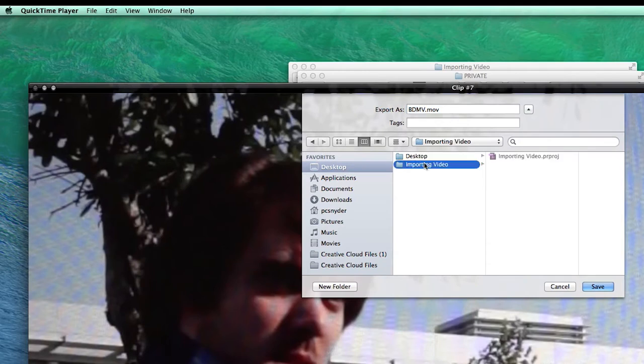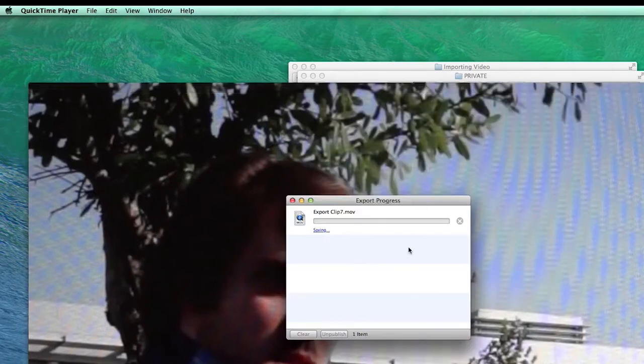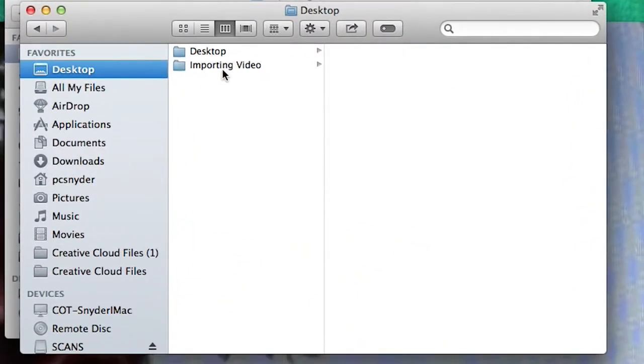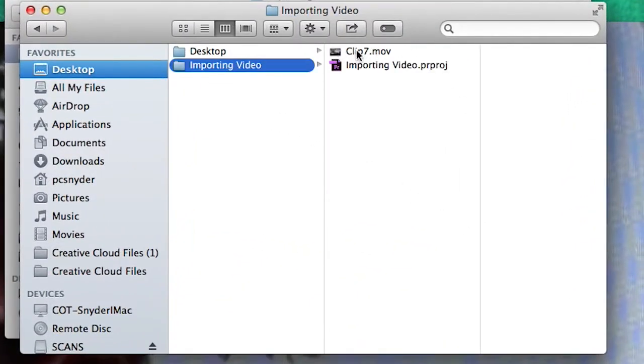Navigate to where you're going to save it, and I have a special folder here just for that. Rename it to whatever you want. In this case, I'm going to just call it Clip 7, which is the original name for it. Press return, and you'll see your progress bar. Once it's saved, you'll see it right here in your folder, and then you can import it into your project.